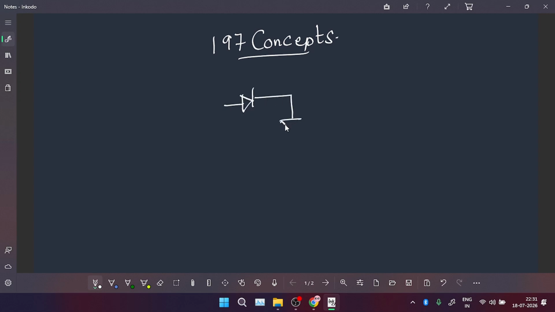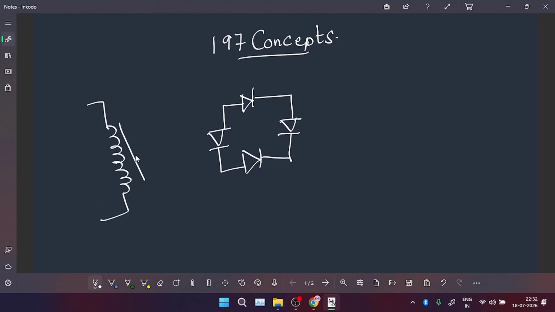This is the one, this is the one, and this is the bridge. That's it. This is the bridge. And for this, I'm going to connect a step down transformer like this.